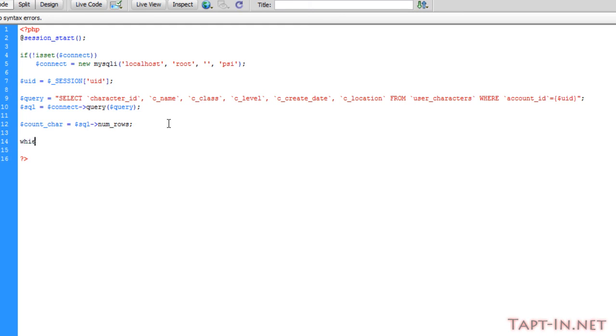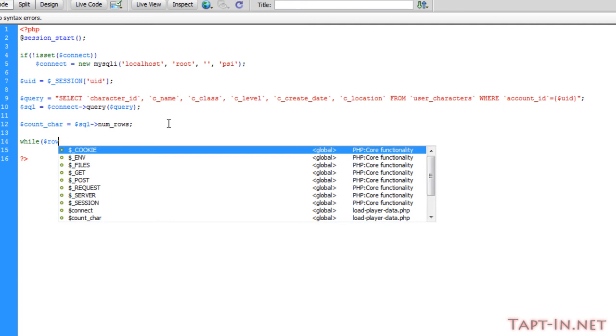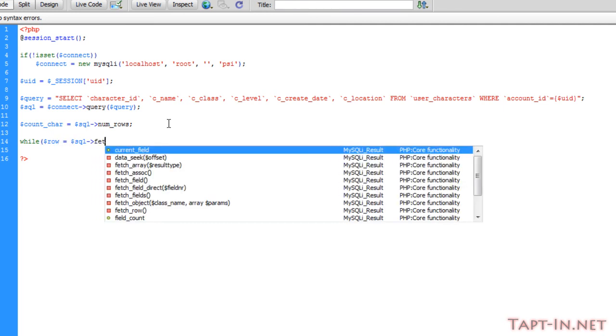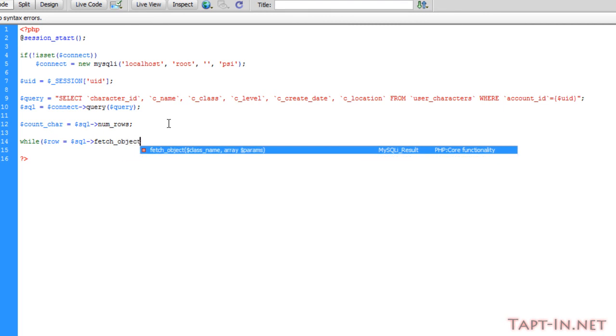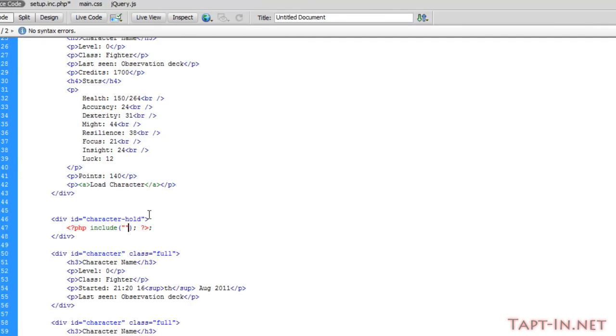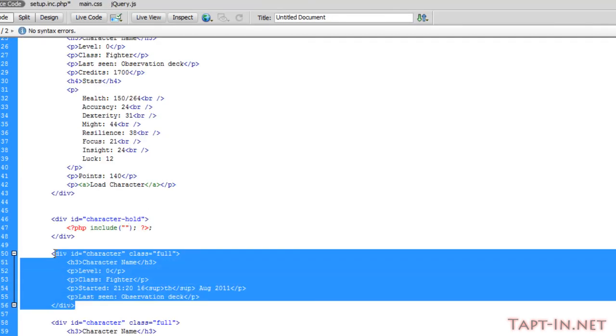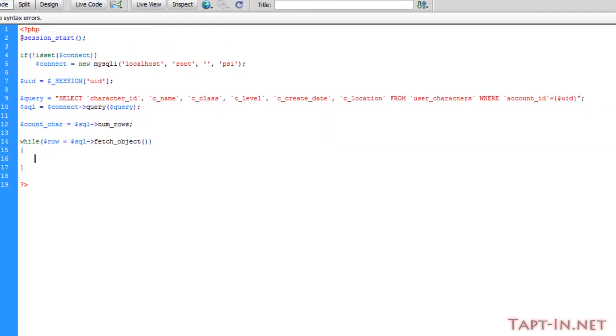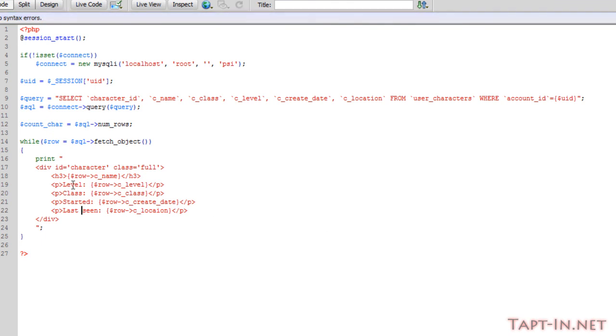Then we're going to run a while loop: while row equals SQL fetch object, we're going to print out these. Okay, so this is what we're printing out.